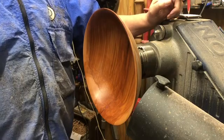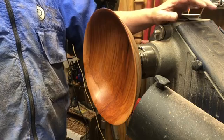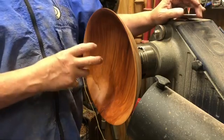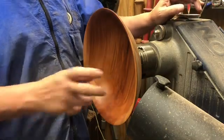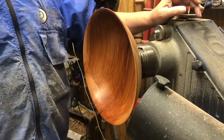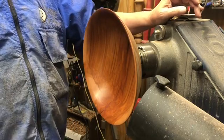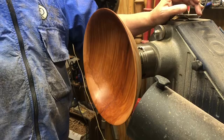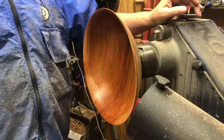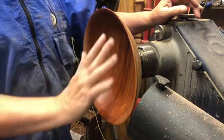When I first got started, there were so many times when I thought I was finished with a piece, take it inside, look at it the next day, lo and behold, there's a big blotch on the sidewall, or a big spot in the center, someplace where I had not gone back far enough in my sanding process. I hadn't gotten rid of that before I went on to the upper grits. That first grit, whether it's 60 grit or 80 grit, whatever it is you start with as a routine, you need to use that and use it till there are no flaws whatsoever, till everything is exactly the same.